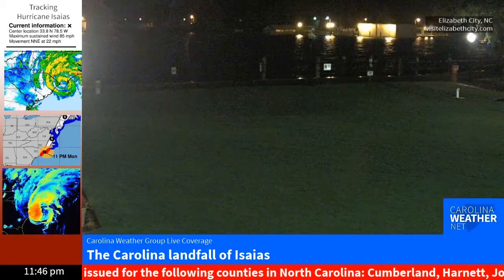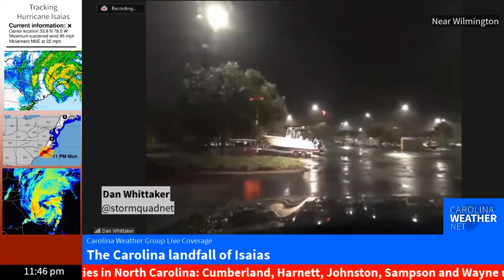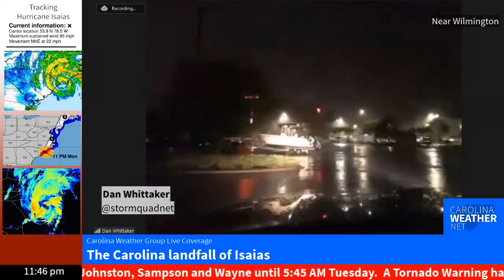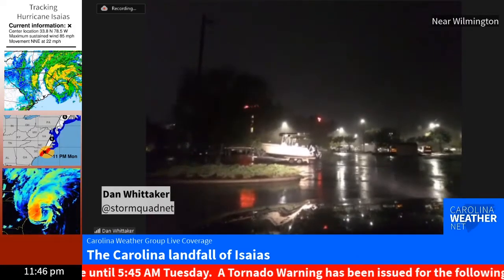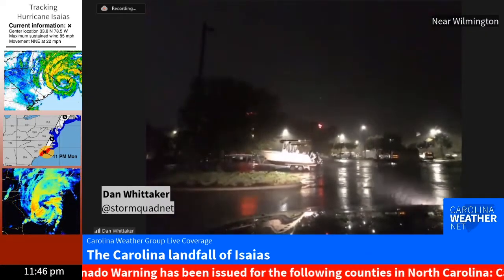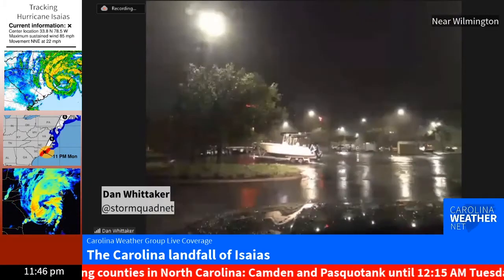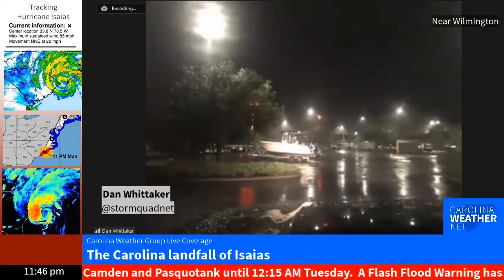Yeah, that's right. This wind keeps picking up by the minute. About 30 minutes ago, we weren't seeing anything near this gusty, and now we're seeing pretty good sustained winds with gusts, and there goes the power. We're getting a lot of power flickers. There's one right now. That might have done it. Each time one of those happens, it seems like a little less of the lights actually turn back on. There's more power flashes in the distance. It looks almost like lightning, which is actually the transformers exploding, lighting up the dew and rain in the sky to cause that kind of light bubble that you see in the background there.